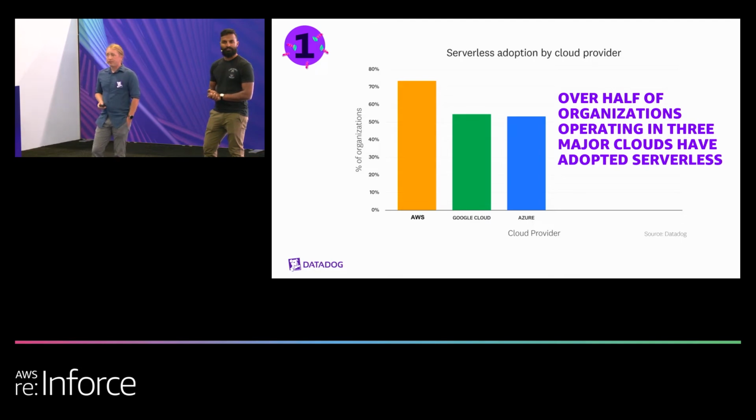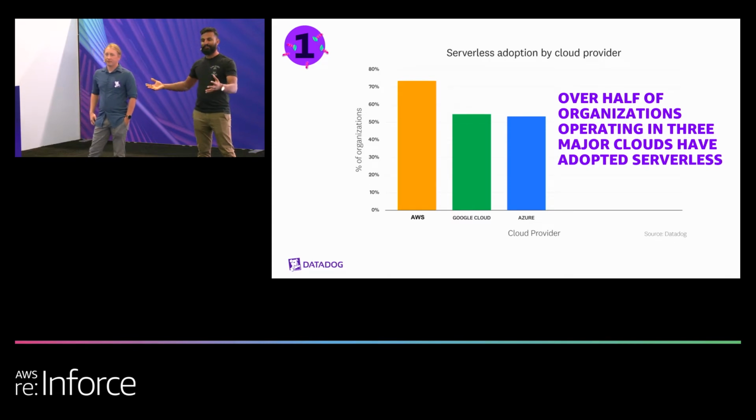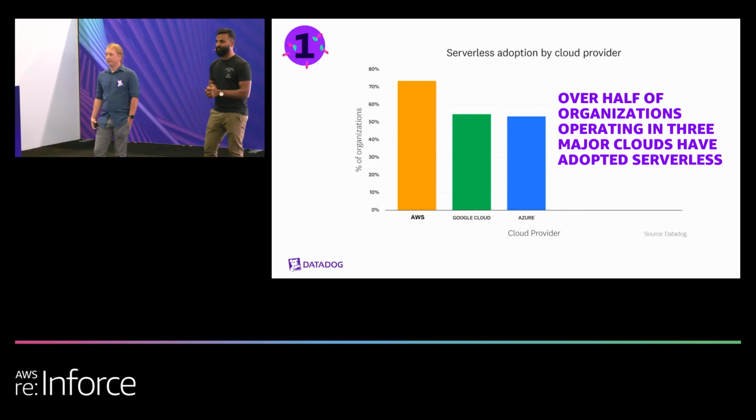Out of curiosity, how many people are running serverless at this point in time? Oh, quite a few. In multiple clouds or one cloud? Multiple cloud, wow. Great to have you folks over here. We can talk about all the problems later on. So we were initially only in one cloud, but then a merger and acquisition happened, and someone else came in. They were using some other cloud. When we ran the session just before, there were a lot of people who got the other cloud because of mergers and acquisitions, not by choice. Hopefully it was by choice for you folks.